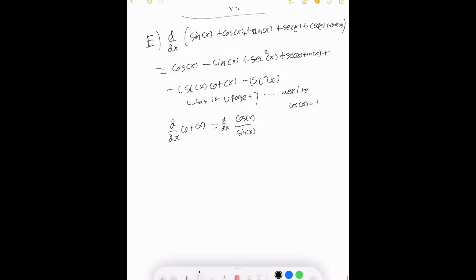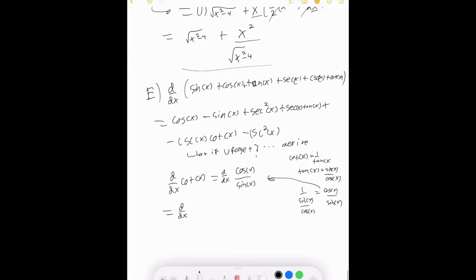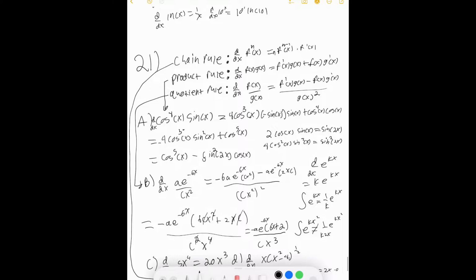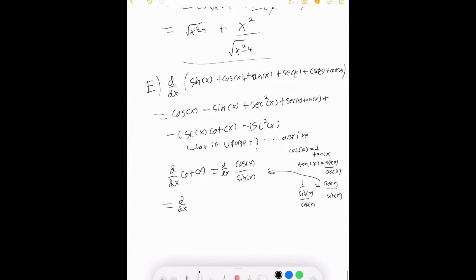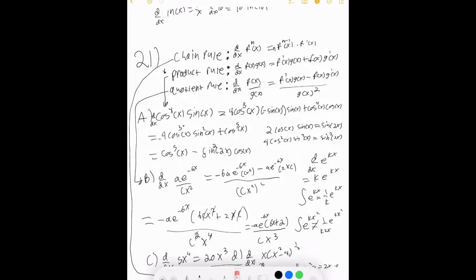Yep, so if you don't remember exactly why cotangent is equal to cosine over sine, cotangent is 1 over tan x, right? Tan x is sine over cos, so it's 1 over sine over cos. Pop that cos to the top, and you have the derivative of cos over sine, right? And that should just be recognized as a quotient rule question, right? So we're going to be taking the derivative of cos times sine minus the derivative of sine times cos over sine squared, right?